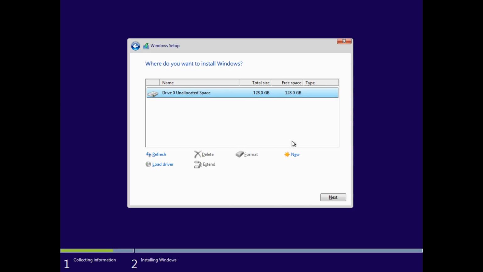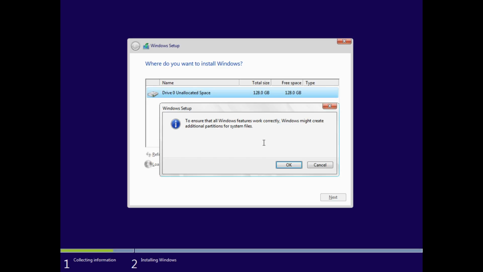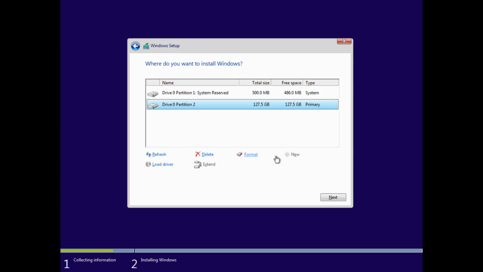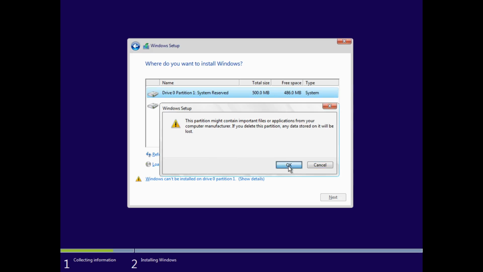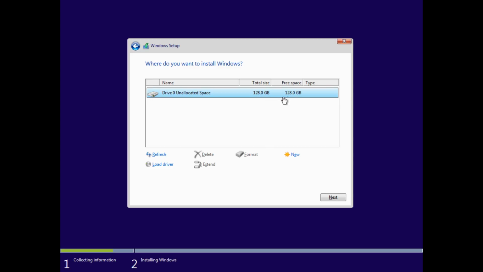Since this is a brand new hard drive, we're actually going to create a new partition, and a maximum partition of 131, I believe it was. But if you have used your computer in the past, you should see something like this. And the way you would reset your hard drive and erase everything off of it, the way I do it, is I always delete the first partition, then go for the second partition, and that gives you all your storage back. And now you can fresh install Windows.